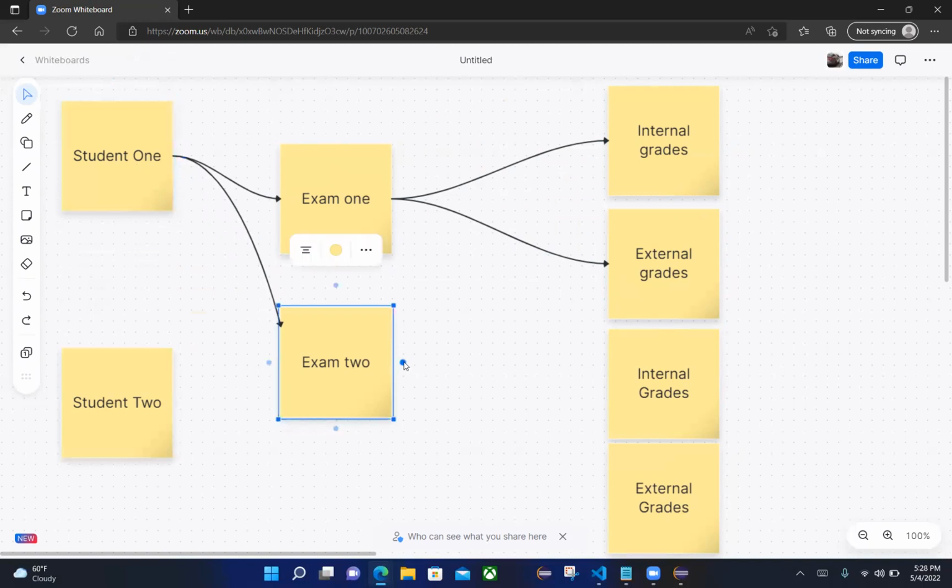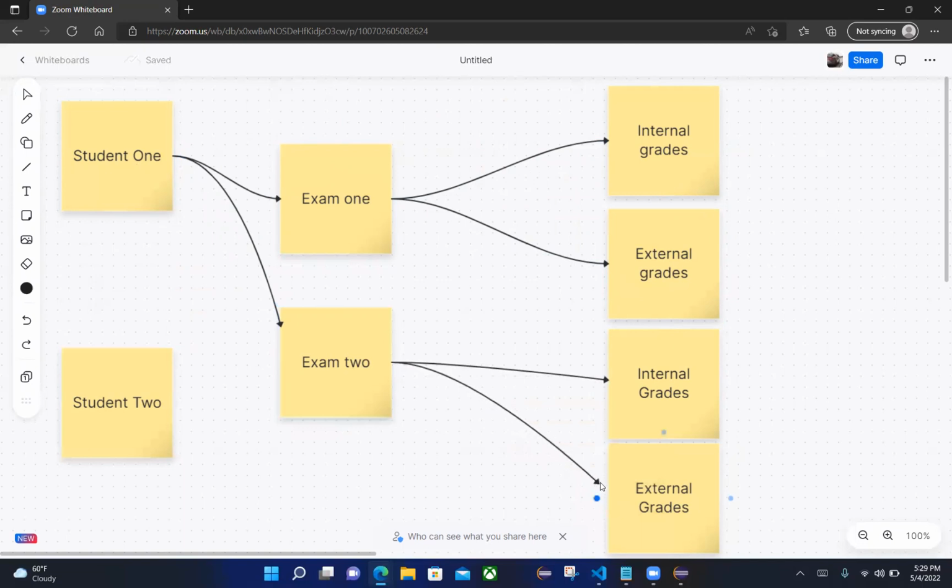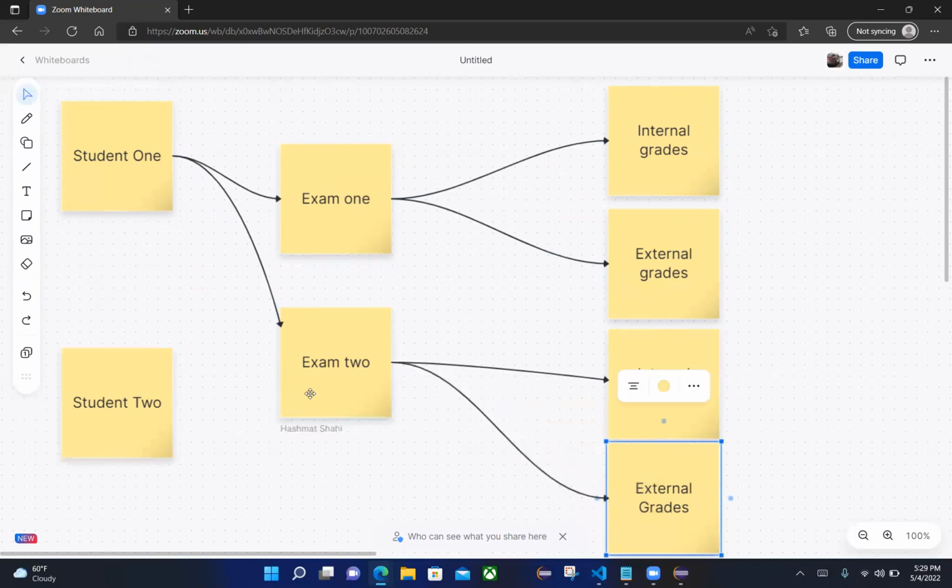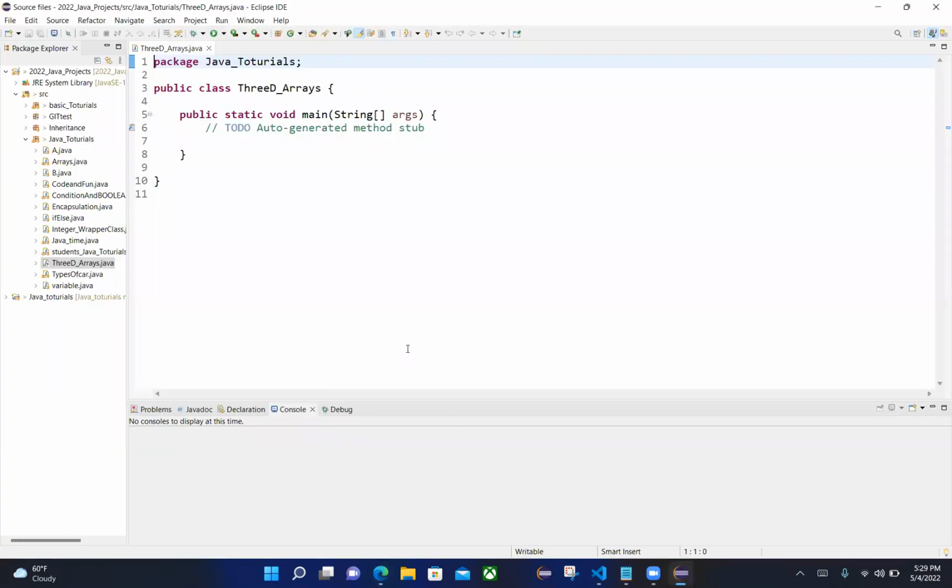And then back here too, we have the internal and external grades for exam two. So this is the concept we're looking at. This is a single dimension, this is two, and obviously all three make a 3D or three-dimensional array. So let's go into Eclipse.